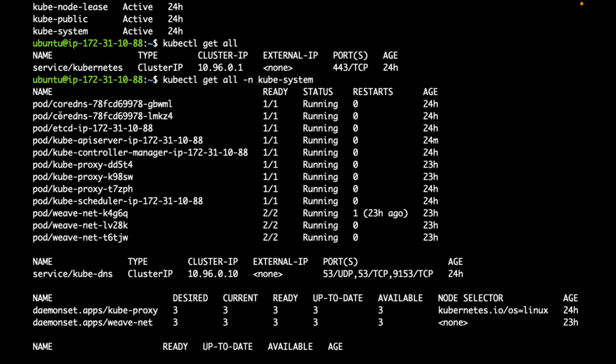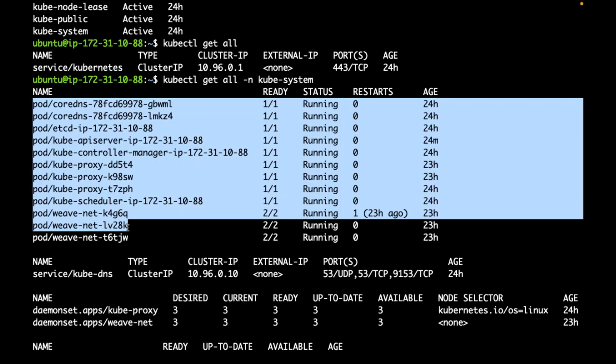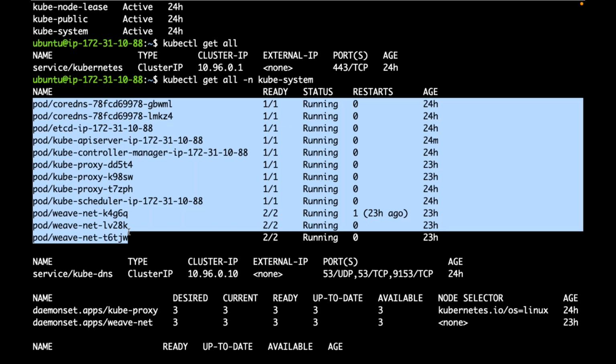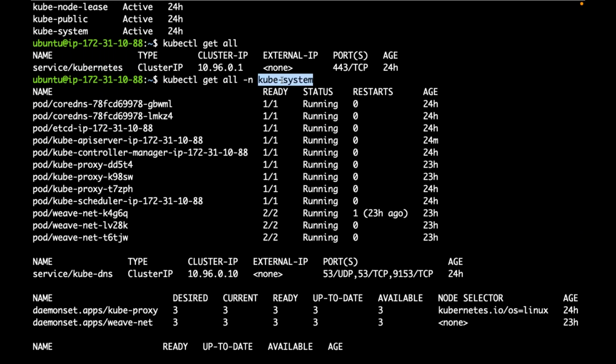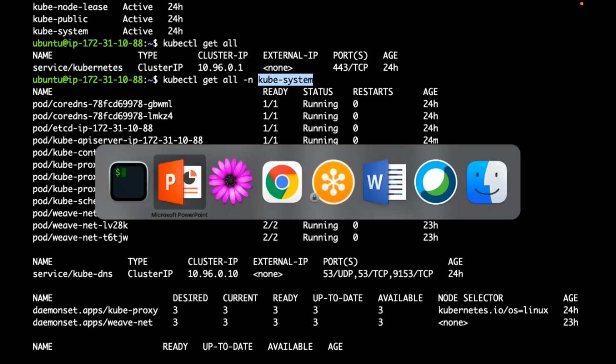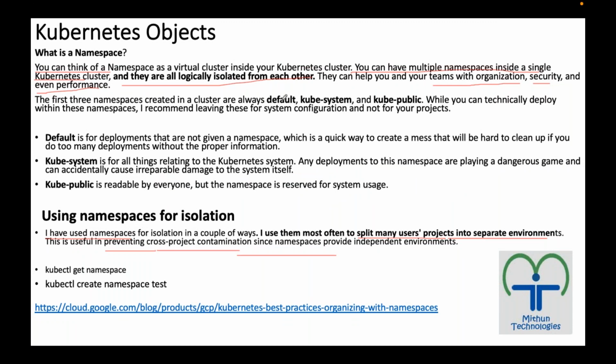Yes. Now, is it recommended to deploy our own applications, to create our own pods in this namespace? No. So by default, we have these namespaces: kube-system, default, and kube-public.